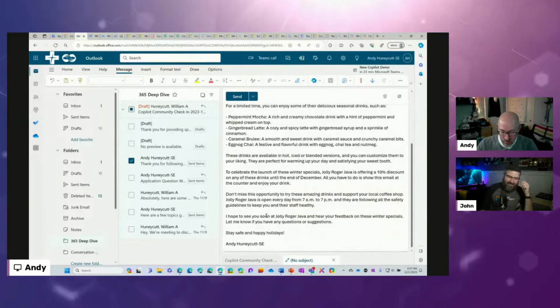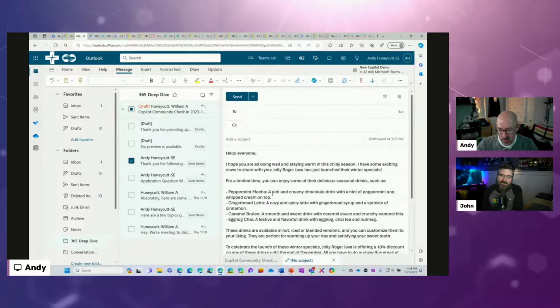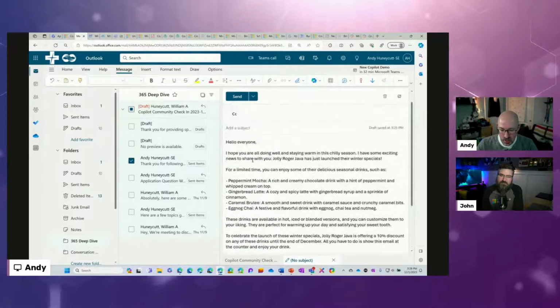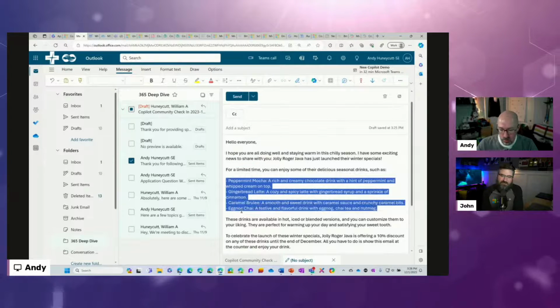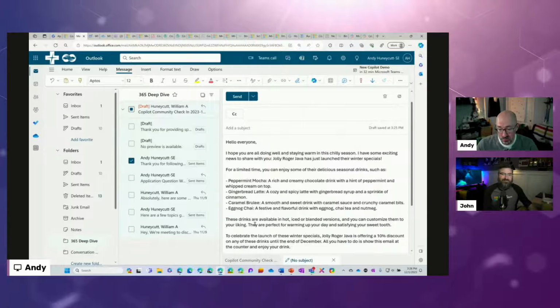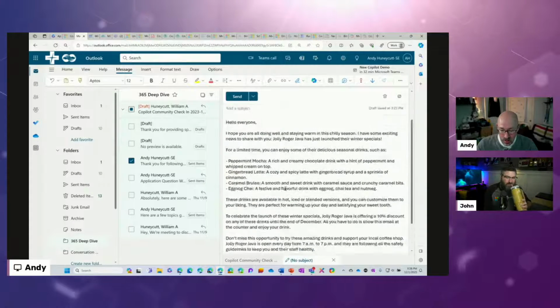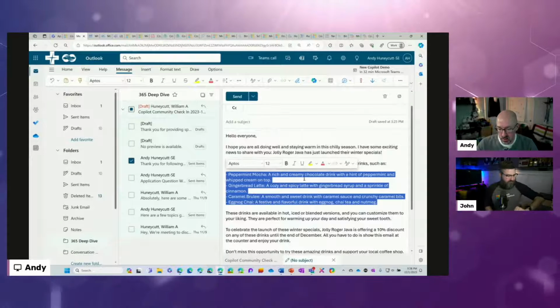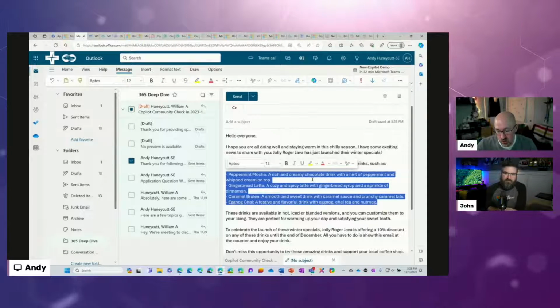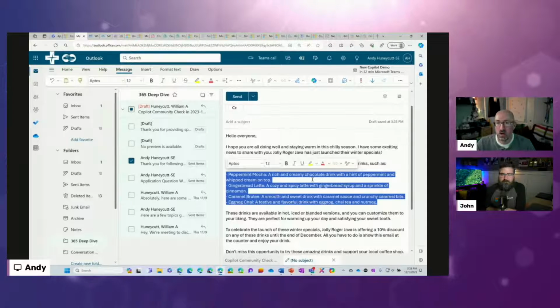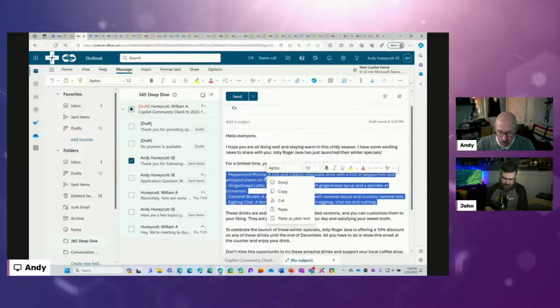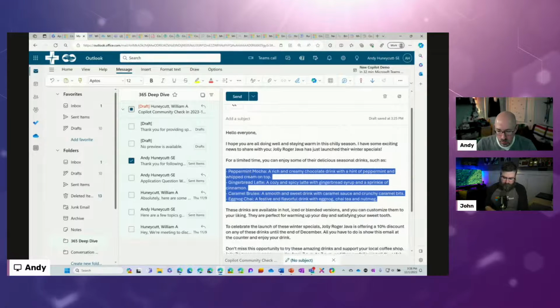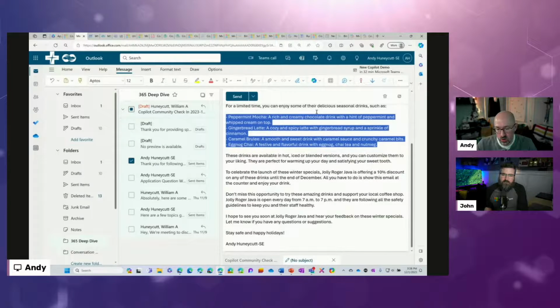All right, so you see, it gave a greeting, it gave a salutation, it gave the body, it used bullet points where appropriate. Pretty good. It's pretty smart, like getting started. Now, going back to this, not only did it give the recipes, but it said, hey, rich and creamy chocolate with a hint of peppermint and some whipped cream on top. You can tell it's been trained pretty well. But going back into that, you can see that's the initial content there.